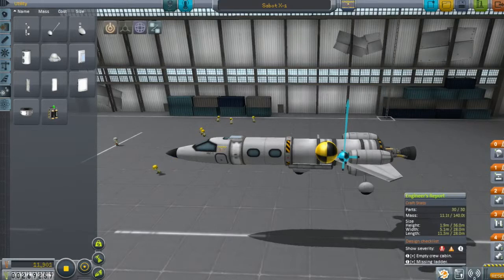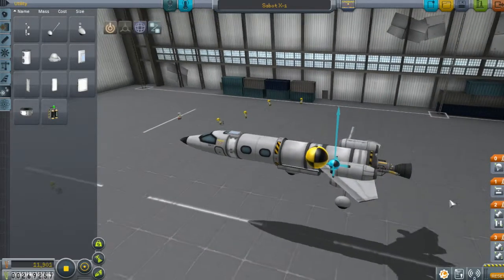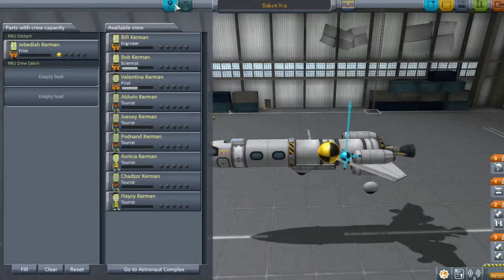Okay. This is what we can do. So let me just make sure our staging is correct. We want this to fire as we ditch those, or before? I think as we ditch them, and then that will decouple, and then that will... Okay. The Sabo X1, let's take this thing out on a test flight with Jeb on board. Okay.